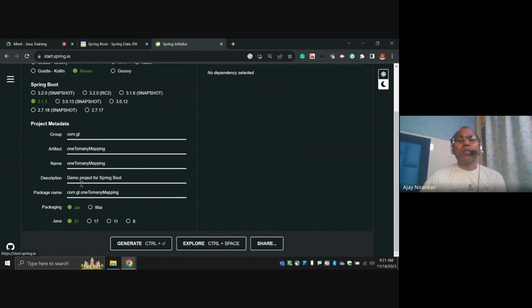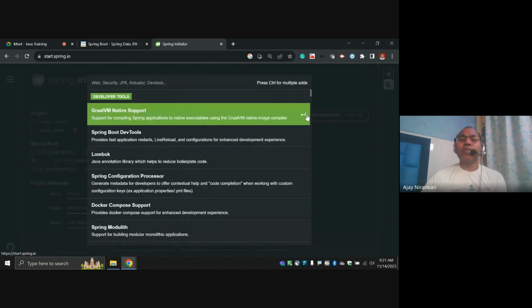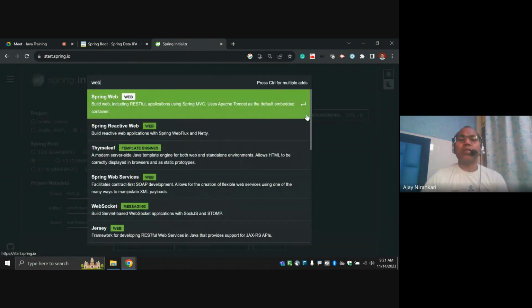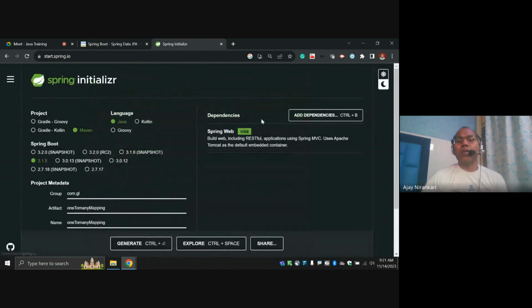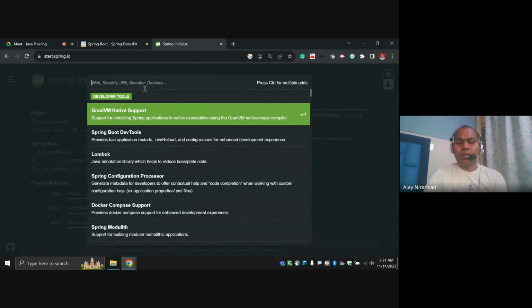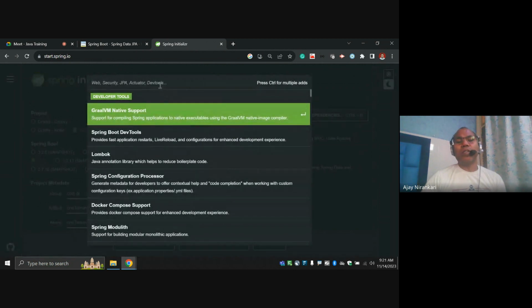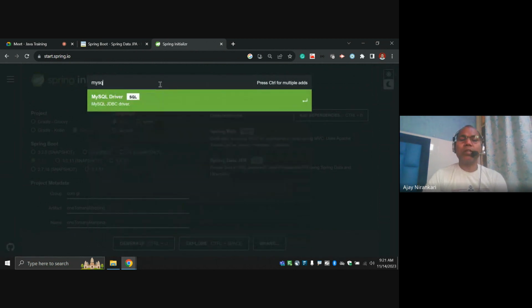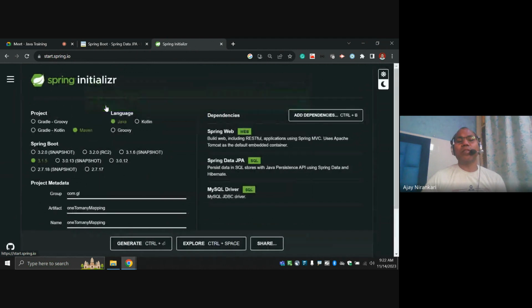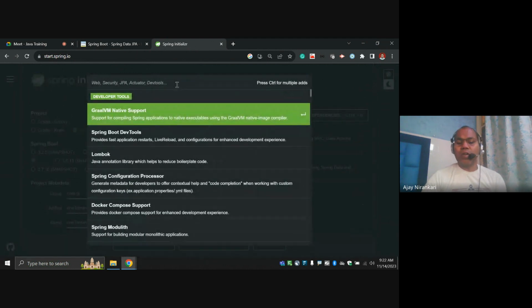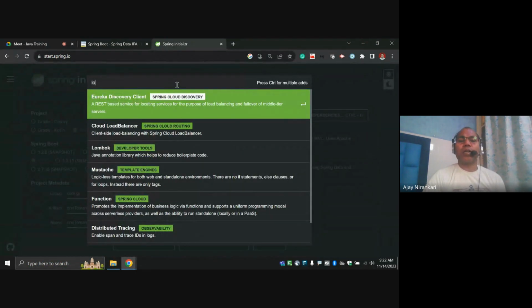Just Java 21 on the left side, and as dependencies we need Spring Web for the REST API, Spring Data JPA, the Java persistence framework, and we need MySQL, and we need Lombok for the setters and getters, right?